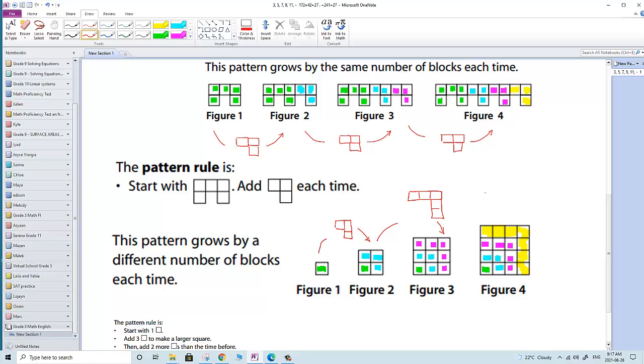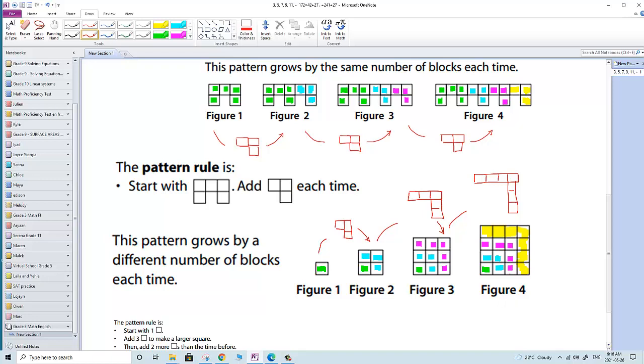I am increasing what? Let's see. I am increasing with 4 blocks on the top: 1, 2, 3, 4, and something like that, 2, 3, 4. So it's changing from one to the other, but there is a relation. It's increasing in the same way. So if someone tells me figure 4, how can I do it? I will give you a trick here.